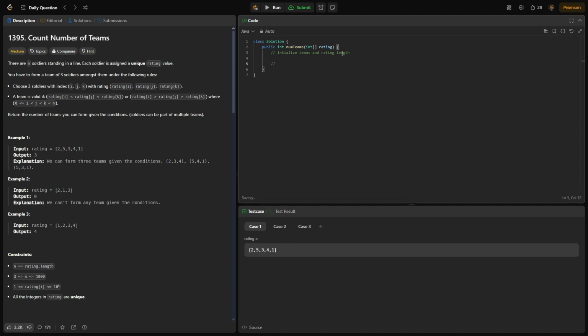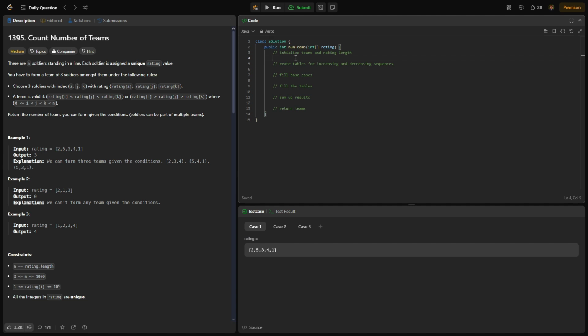We will then create tables for increasing and decreasing sequences, then fill base cases, fill the tables, and then we can sum up results. And then we simply return teams. So let's code this.